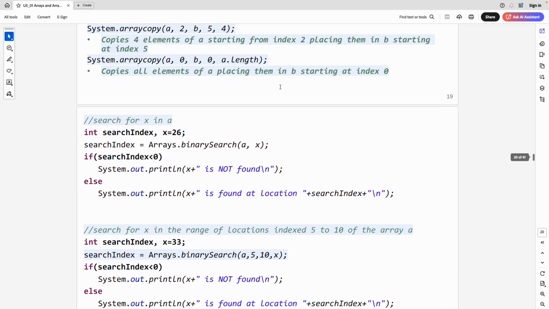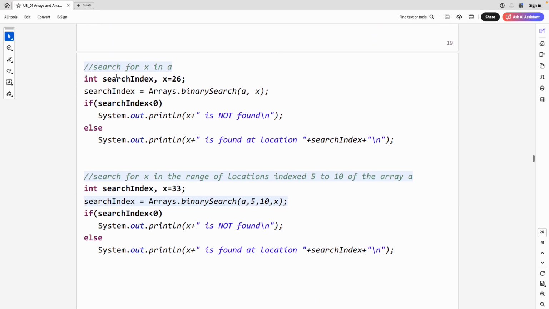Okay, we have 1 minute. I would like to also go through this slide, and then we will stop. So the other one is the binary search. What is binary search? Binary search is basically looking for an item in a list, but it should be sorted. If it is not sorted, binary search will not work. It will give you a wrong result.